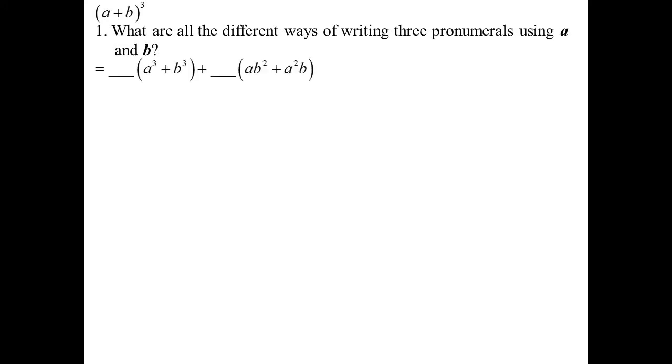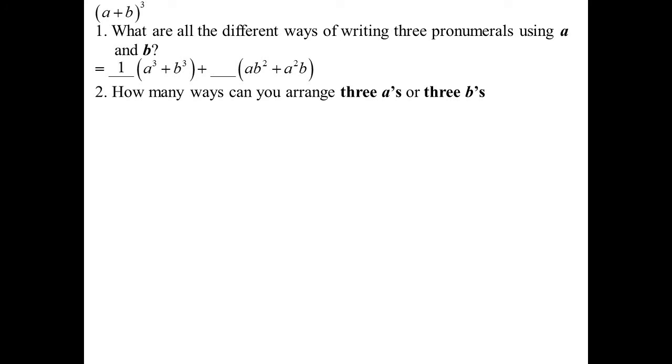I could have an a cubed, I could have a b cubed. So if I pull a out of each one, or pull b out of each one. But I could pull a out of one and b out of 2 of them, so I could have ab squared. Or I could choose a out of 2 and b out of 1, and I would end up with a squared b. But that's all the possibilities I could have. So the question then becomes, how many ways could I arrange these objects? So how many ways could I arrange a?